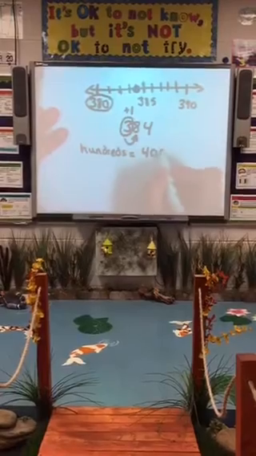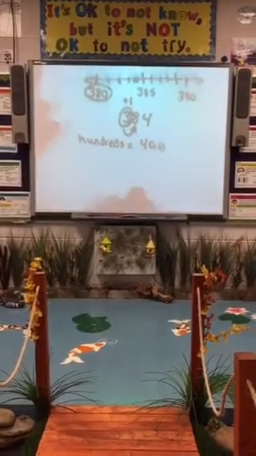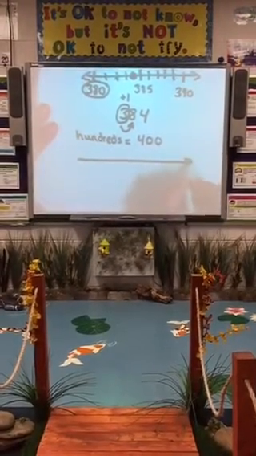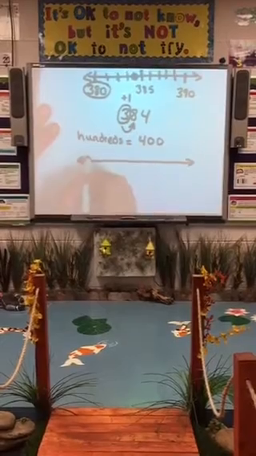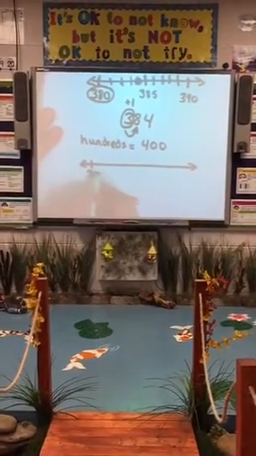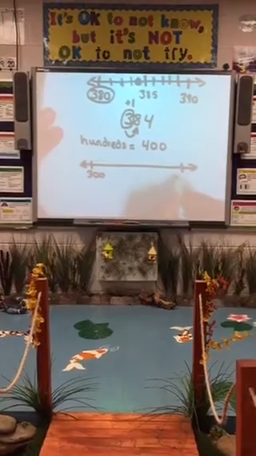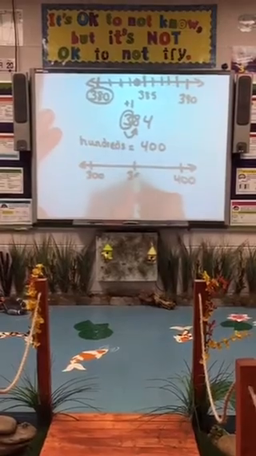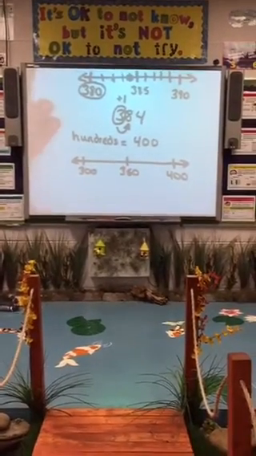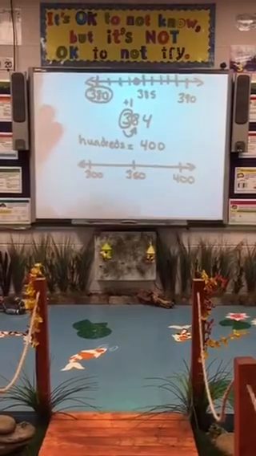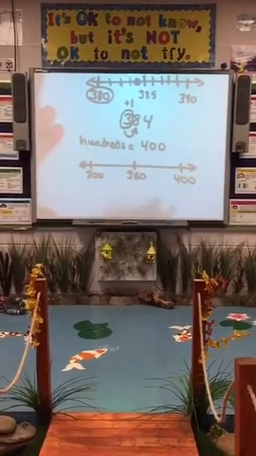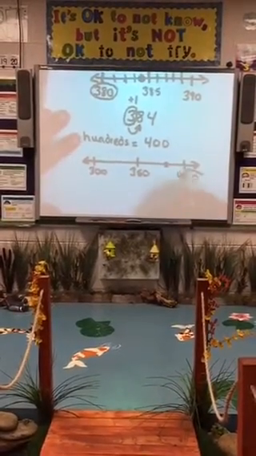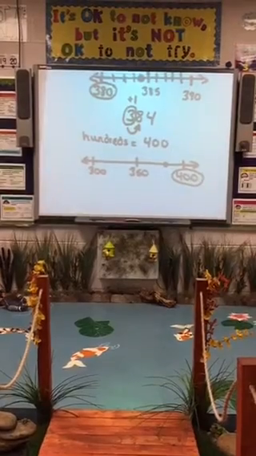On a number line, and once the kids are good with number lines, we do a quicker version of the number line. Again, if we rounded down, it would have been 300. If we rounded up, it would have been 400. And in the middle would have been 350. Once they're good with number lines, they don't have to make all those tally marks. Then we can just say, okay, well, my number is 384, so it's going to be somewhere around here. And they can easily see on that number line that we are closer to 400.